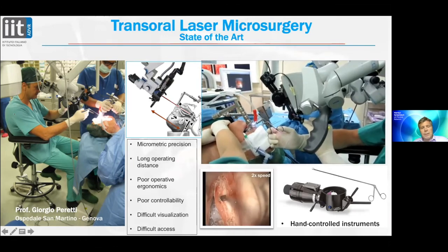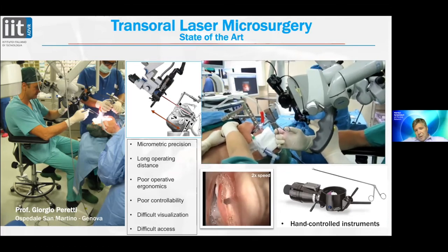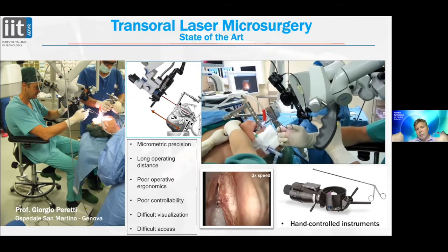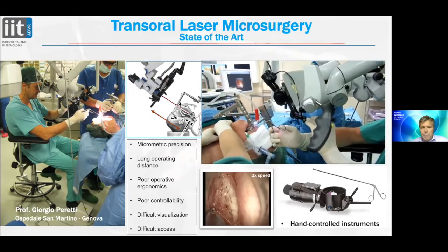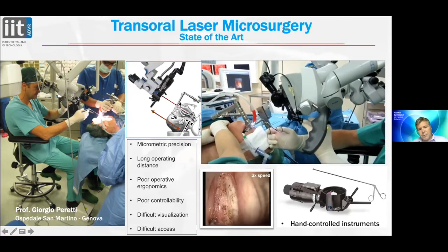The surgeon is sitting a little bit hunched over to be able to see the microscope with the arms up and raised. They have them on a chair, but still they're up and raised. And he will be doing this for long periods of time. So it's a lot of pain in the back, a lot of pain in the neck, a lot of pain in the arm. So it's poor ergonomics combined with controlling of a foot pedal, which we see down here. So there's a hand-eye-foot coordination.